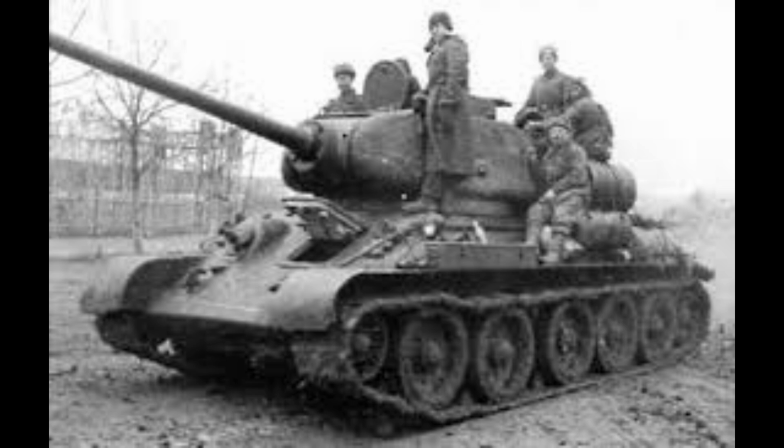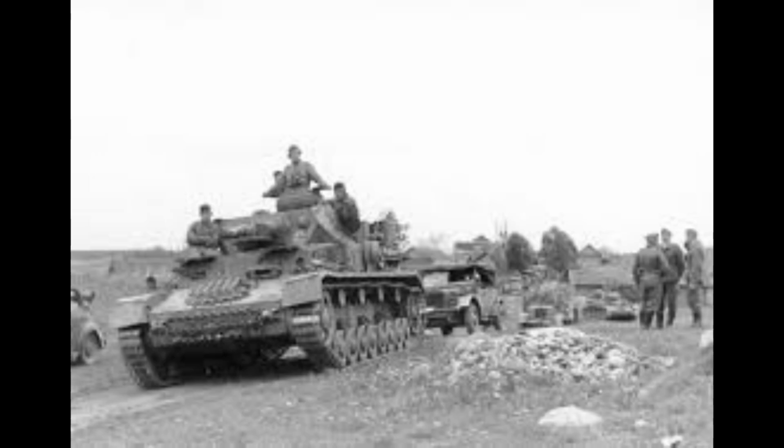The production numbers told a story of industrial mathematics that no amount of German engineering excellence could overcome. During the entire war, Germany produced approximately 6,557 Panthers. Total Tiger I and Tiger II production combined reached just over 2,000 vehicles. The Soviet Union, by contrast, manufactured more than 57,000 T-34s by the end of 1945. 34,780 T-34 variants with 76 mm guns were built between 1940 and 1944. Another 22,609 T-34-85 models rolled off assembly lines between 1944 and 1945. For every German Panther, the Soviets produced nearly 9 T-34s. For every Tiger, they produced more than 28 T-34s.